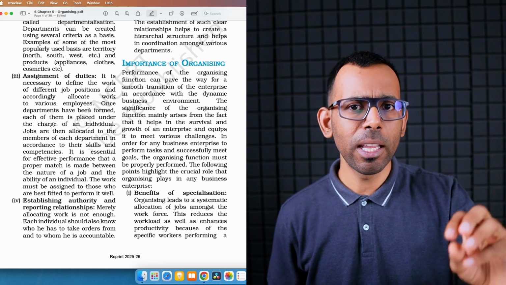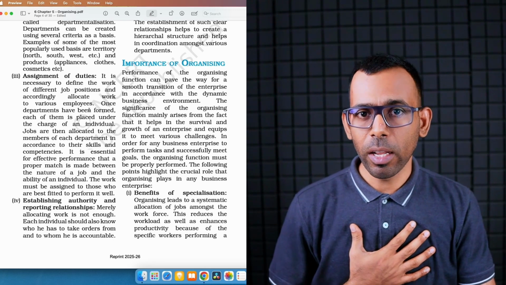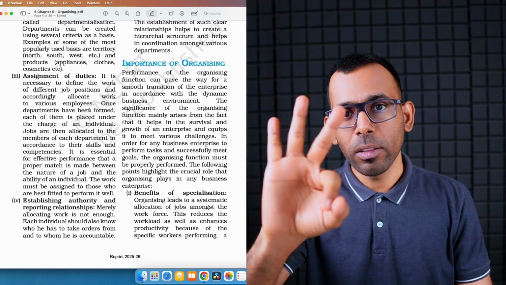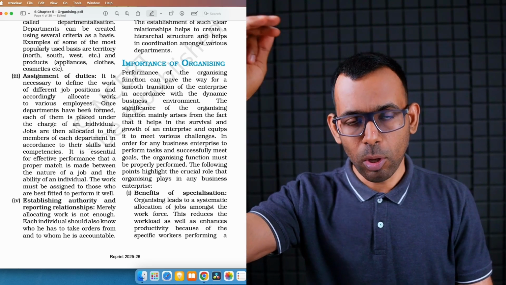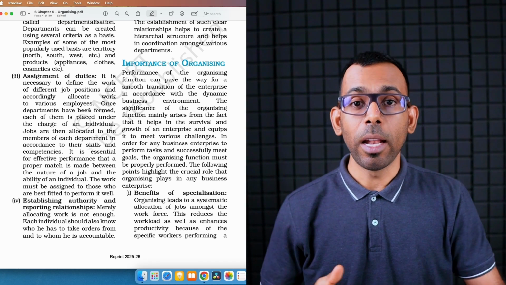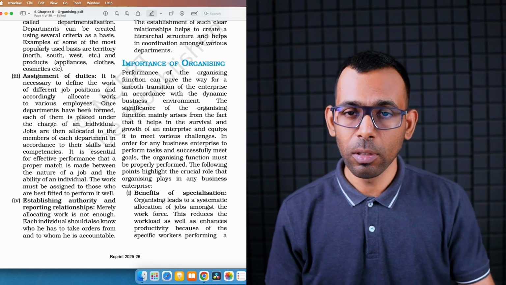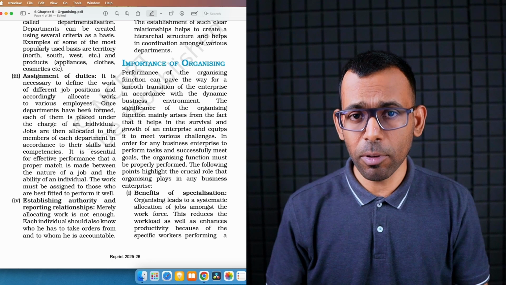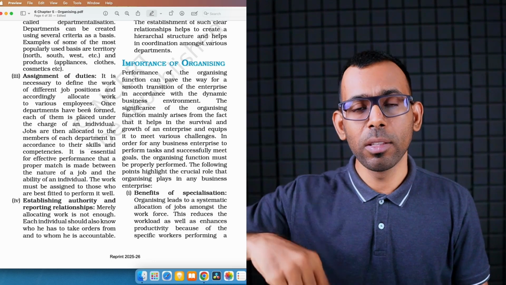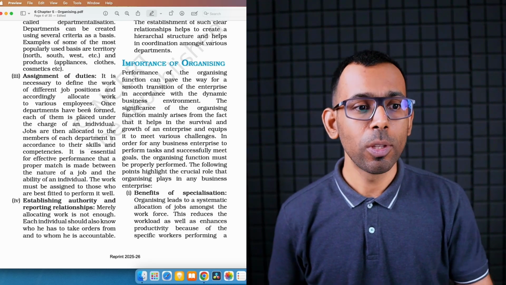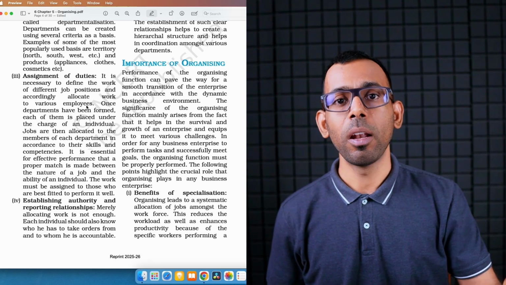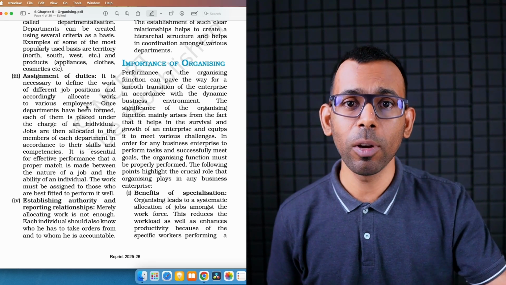If it is a small company, let's say the audit firm where I worked, I was the articled assistant, I reported to my manager, and the manager directly reported to the partner. So the hierarchy had only 3 people: the top boss, the middle-level manager, and I was at the lower level of operations. And then I worked in a sole proprietor form of organization for some time while doing CA. The sole proprietor was the boss and I was directly working under him. So there was no hierarchy at all. I was directly reporting to him. So this is assignment of duties. Based on the complexity of the organization, I will create roles, and based on those roles, I will assign what each and everyone has to do.